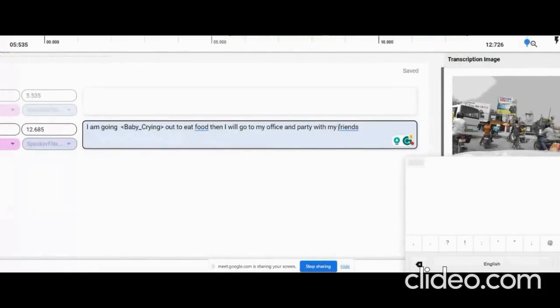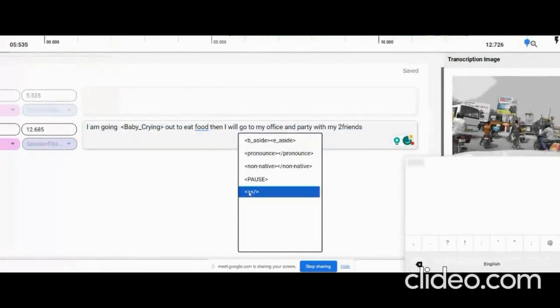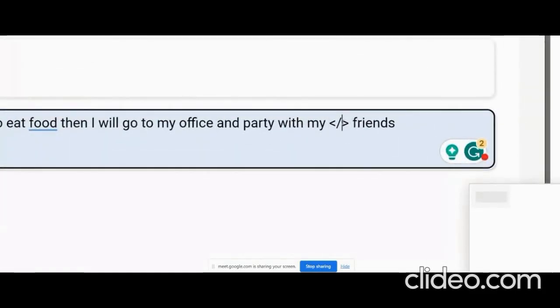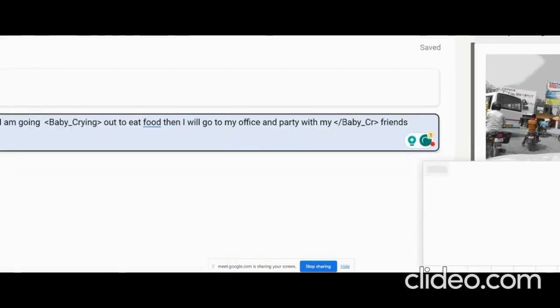So what you'll do is press 2 and again choose this symbol, close the open one, and there should be one space gap, and over here you will again type baby underscore crying.